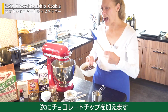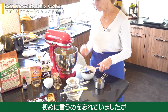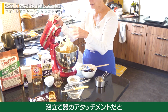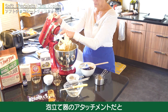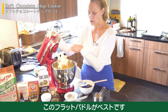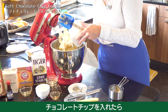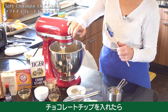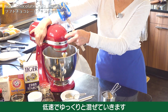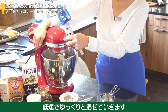And usually I mix these in, but since I have, and I should have told you at the beginning, I'm going to show you. I have a flat paddle that I'm using instead of a whisk. And the paddle will allow me to put the chocolate chips in without them getting stuck, so we'll put our chocolate chips in and we will slowly incorporate them into the mix.